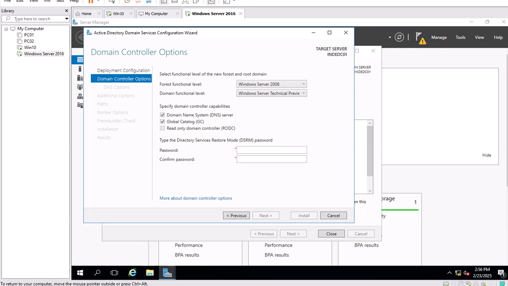If you want to migrate your Active Directory to 2019, definitely you will have to raise your forest functional level and domain functional level to Windows Server 2008 at least, and you will have to remove your domain controller which is running on 2003.